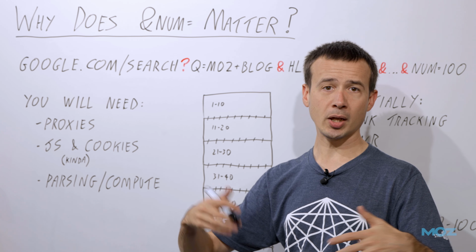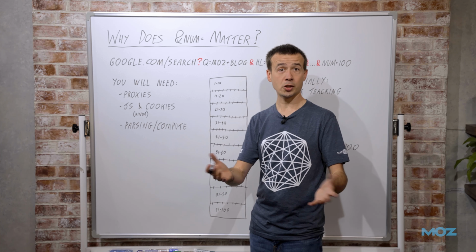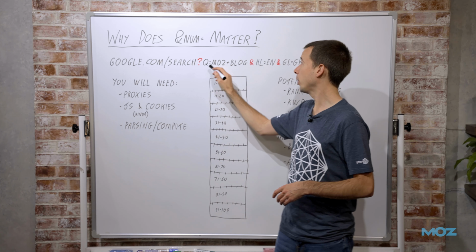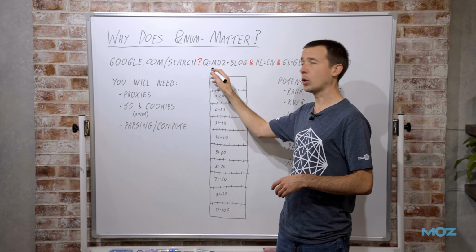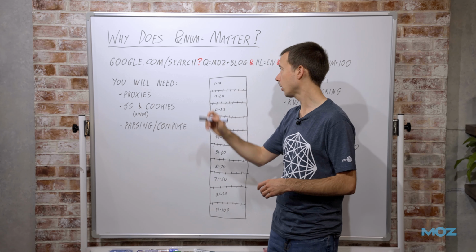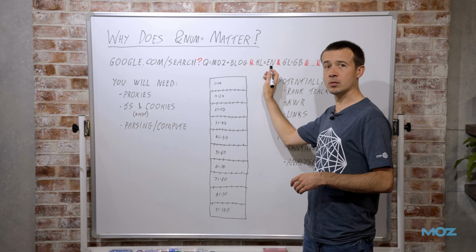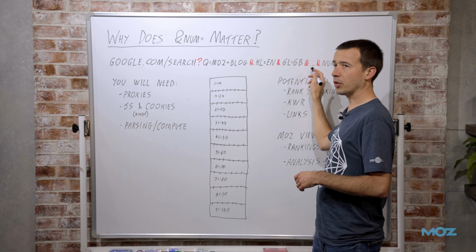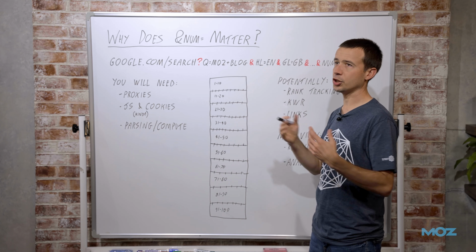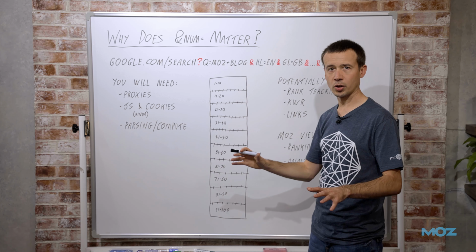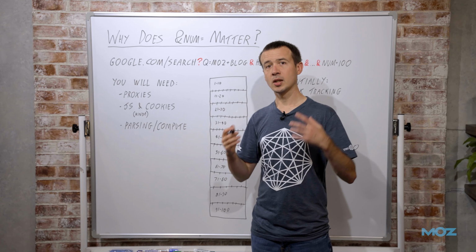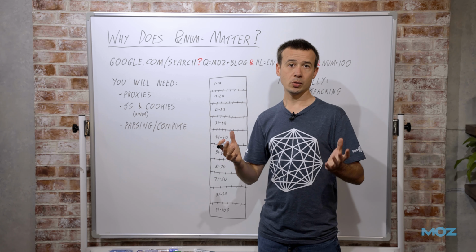There's a lot of caveats here, a lot of detail that I won't go into. But for example, you could try this yourself. If you were to type in google.com/search?q=moz+blog, so that means Moz space blog, so I'm just searching for the Moz blog, and hl=en, we're doing this in English, gl=gb, we're doing this in the UK. You could put various other parameters, there's loads, for example, geo-coordinates, personalization, we're not going to get into that, and num=100. And that last one means I want 100 results.